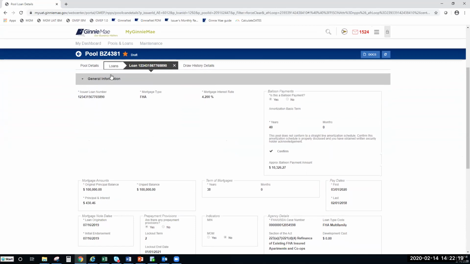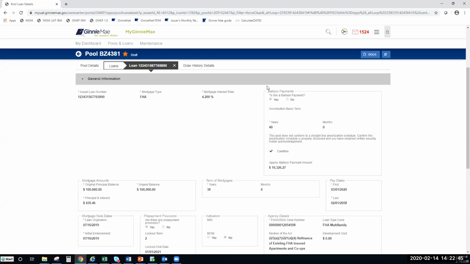On the general information screen, we have the loan number and the issuer loan number. Of course, this is your internal loan number that you will be able to identify the loan in your system with. We have the mortgage type, the mortgage interest rate, and this section that's balloon payment.